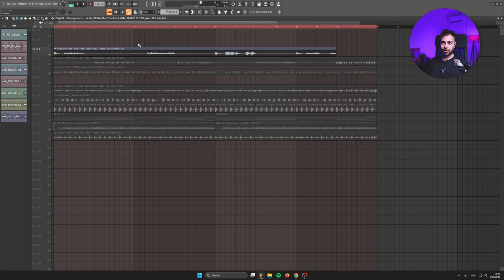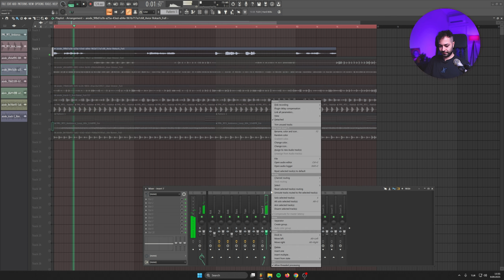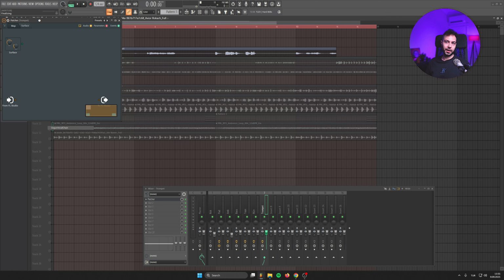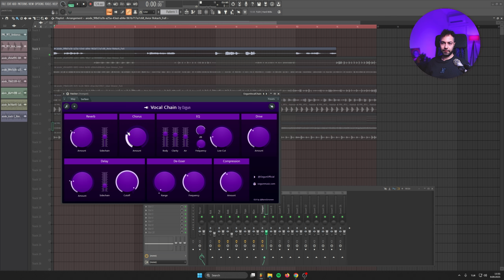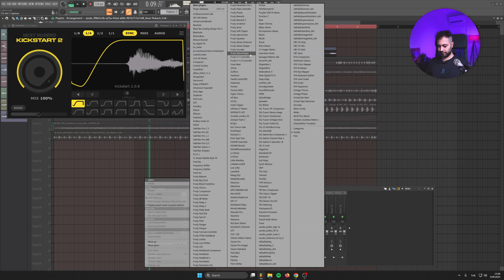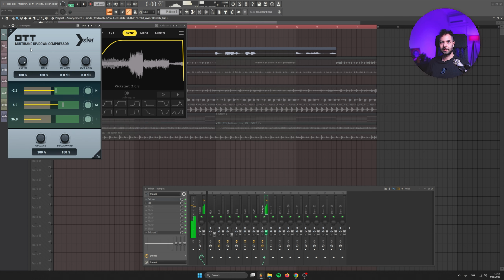So this one is a trumpet. Let's put my patch on the trumpets for very fast processing. Also some Aiode.